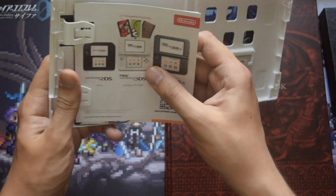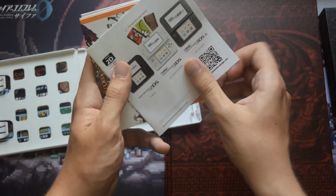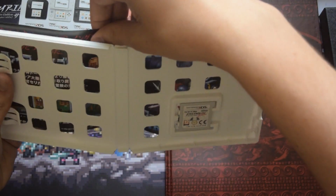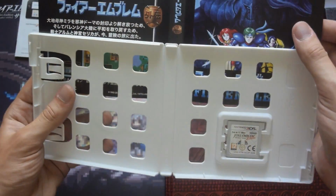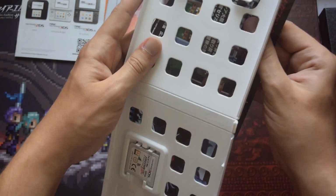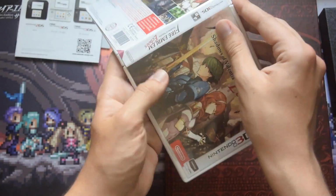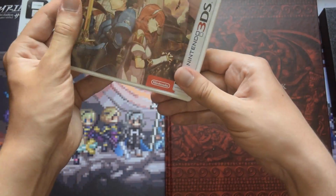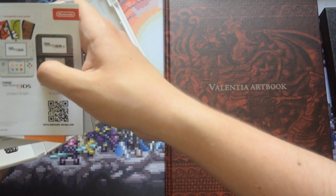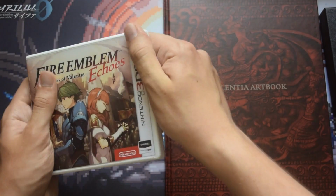So, a little 8-bit. There's a lot of guides this time. Okay, there's a whole eShop guide, and then 2 3DS guides. Why such a big eShop guide? It's so heavy. And then the nice part that we have over here is the flippable alternate art for the game box, but I'm gonna keep it with the current one because I like that one a bit better. Even though this is a nice little retro throwback, I will keep it if I can put it back nicely. That should be good. Yes. Maybe. I'll fix it later if anything. So, yeah, that's the game case. And I'll put back the manuals and whatnot as well. Okay, so that's the game case.